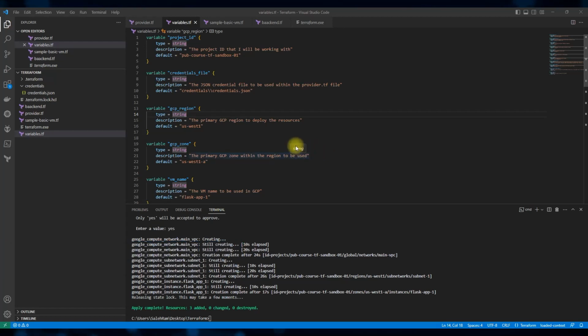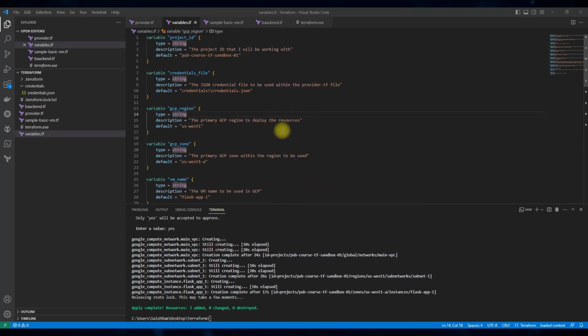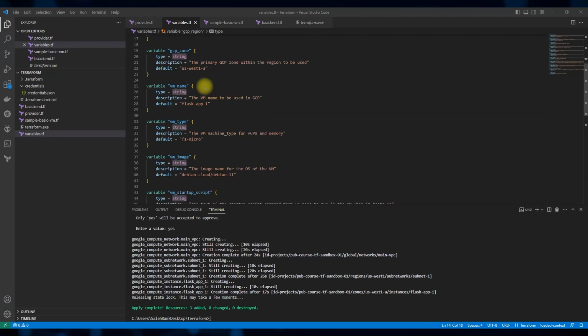So let me show you the example that I want to work with. Now, if you've seen in my previous video, I have defined a lot of variables. Actually, these are not a lot. When you see big configuration, these are nothing compared to what you can see. But then part of what I have defined, there are 4 variables for the VM configuration: VM name, VM type, VM image, and VM startup script. So I want to put these in an object, and then I want to use the values of that object in my configuration. And the reason is I can have everything related to the VM inside a single object that I will name VM configuration.